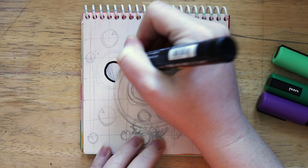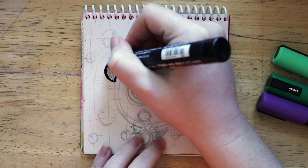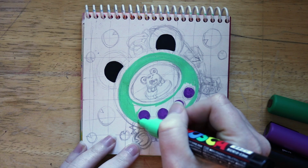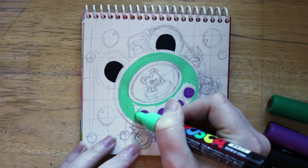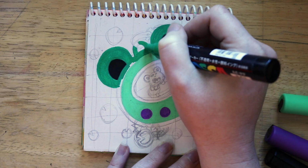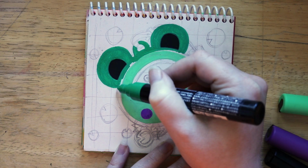I'm going to do the screen with colored pencil so that it has that soft, non-backlit screen of the 90s. I use a lighter green Posca on the inside and a darker green one on the outside, just so that there is more visual interest. I put down the purple for the buttons, and then realized that maybe I should have put the green down first.